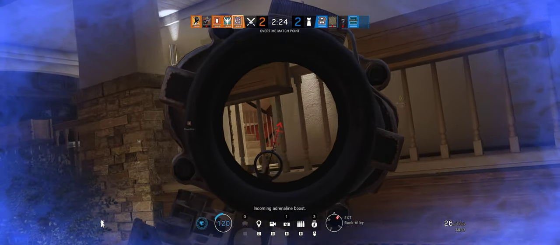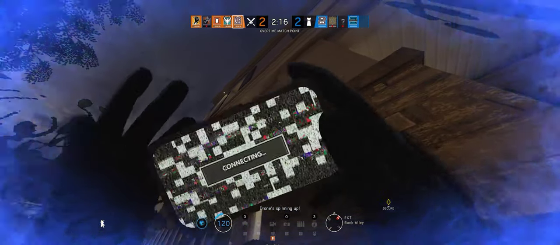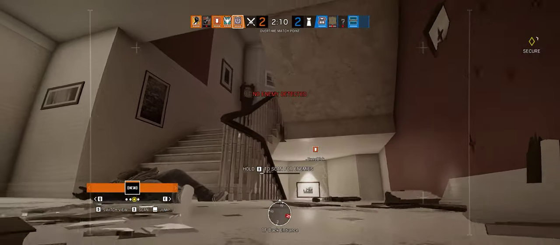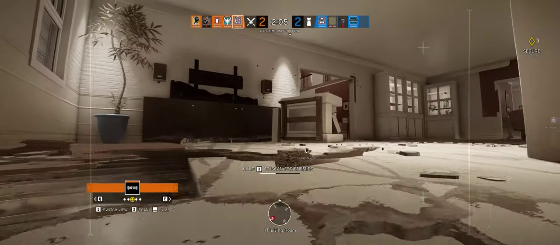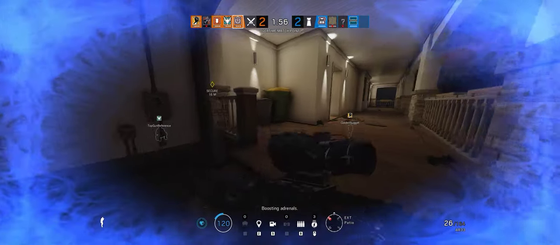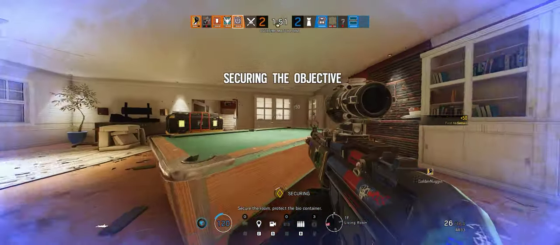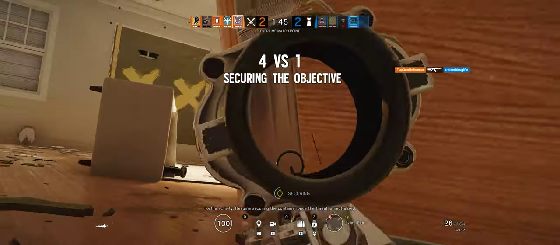Coming adrenaline. I'm gonna drone a bit. I wanna make sure there's no one else. I don't see anyone back stairs, but someone maybe on top floor. Blown the floor at the bottom. Okay, there's no one in the room itself. I think I can run in and force them to come out. Nobody in gym. Okay, get ready. I'm gonna run right in. Laundry seems. Secure the room. Protect the biohazard container. Securing the container once the threat is neutralized.